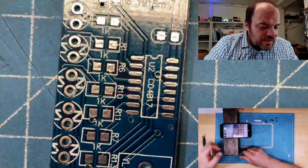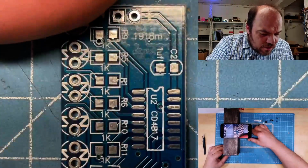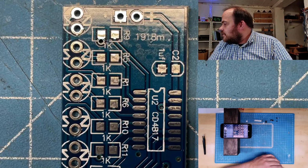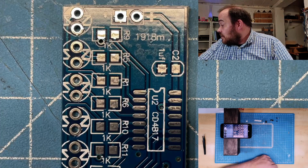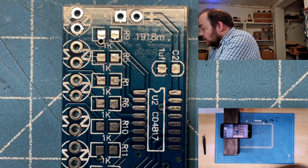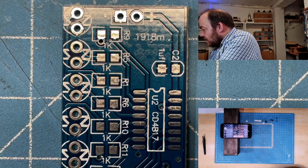Oh, I think that's a good distance. Oh, doesn't look too bad on this screen. Preview. Somewhere there.